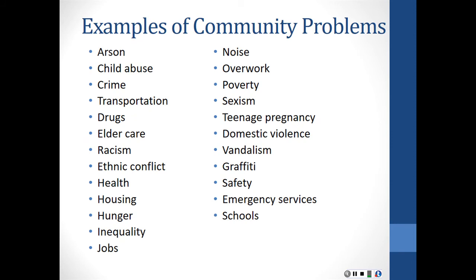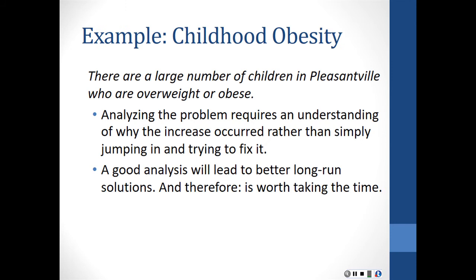So when we think about community problems, there's a lot to pull from. So if we're thinking about arson, substance use, pregnancy, domestic violence, etc., we can see all of these are opportunities to engage community members in change. So everyone has a specific problem that they're choosing for their community assessment. These are a lot more examples. So let's think about the example of childhood obesity.